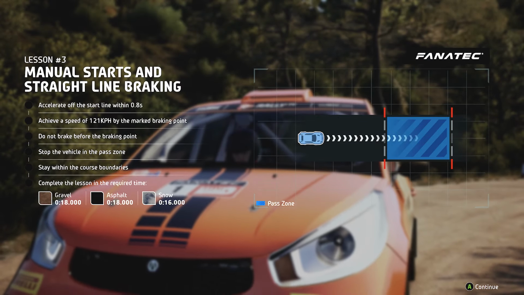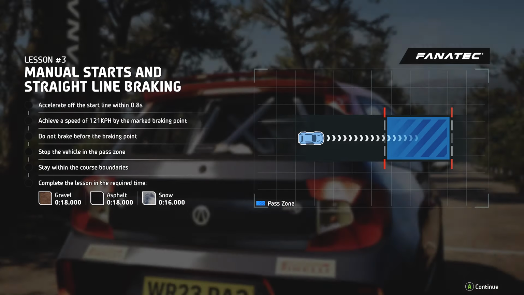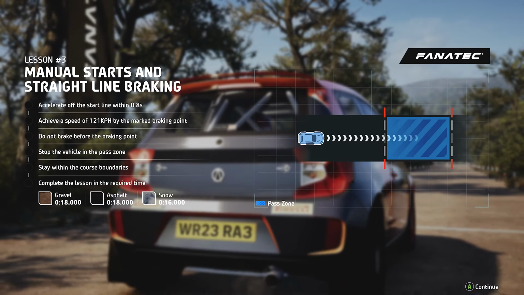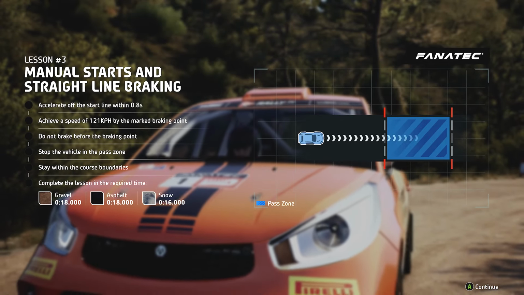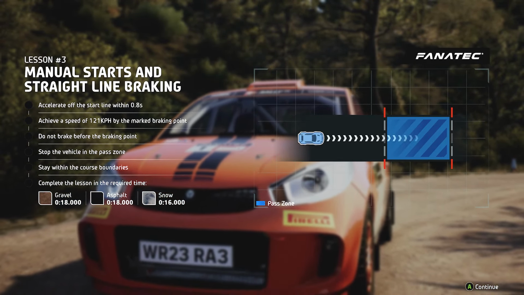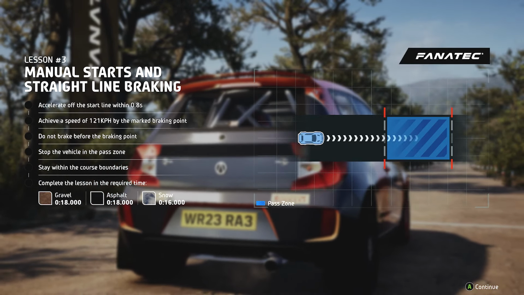To get off to a good start, you need to keep your eye on the start lights whilst listening to the countdown from your co-driver. Holding the handbrake starts the 5-second countdown. When the lights go green, release the handbrake as fast as you can. Balance the throttle to find good traction for a smooth launch and try to avoid excess wheel spin.